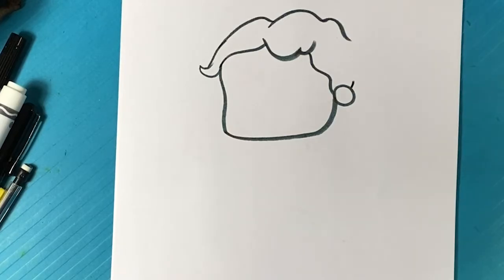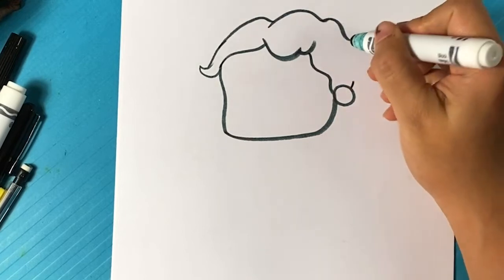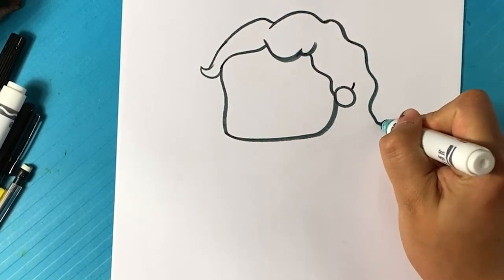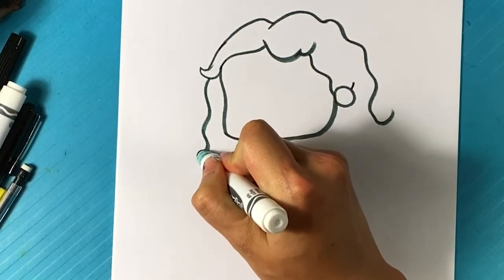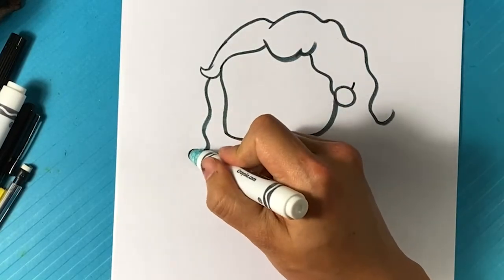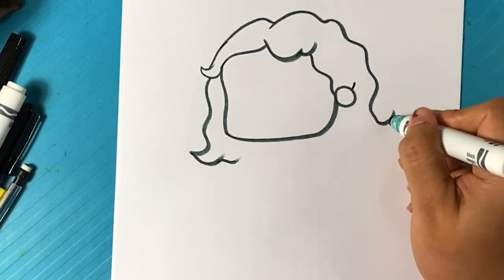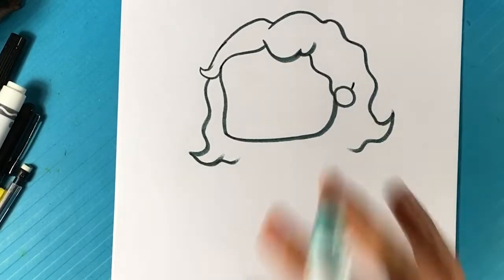So let's continue on with this chibi version of her. I'm gonna go over here and that waviness is gonna keep going down here. Going up. Over here on this side, same thing, waviness going up. Curving underneath. Underneath. Over here underneath. Underneath. But her body's gonna be tiny. Remember, this is a chibi version. So I'm gonna hold it there.